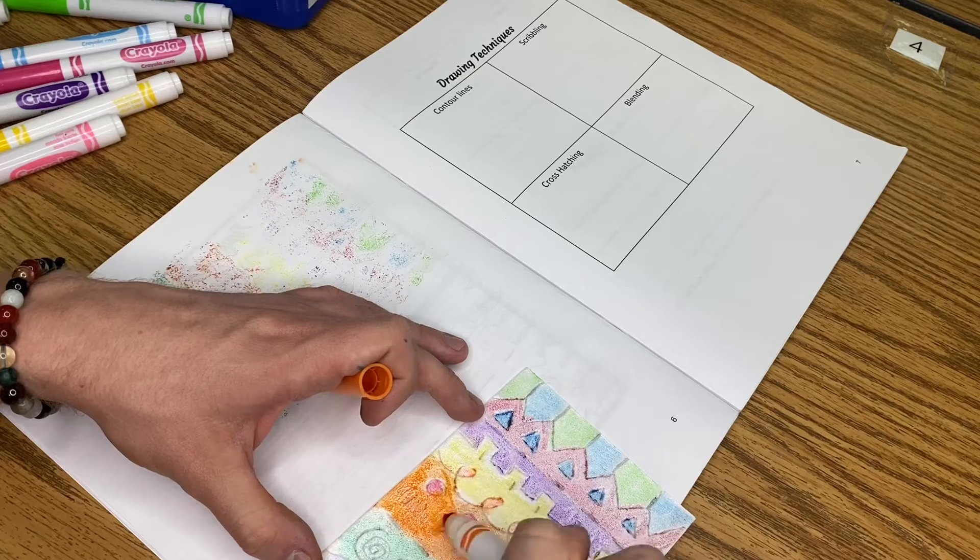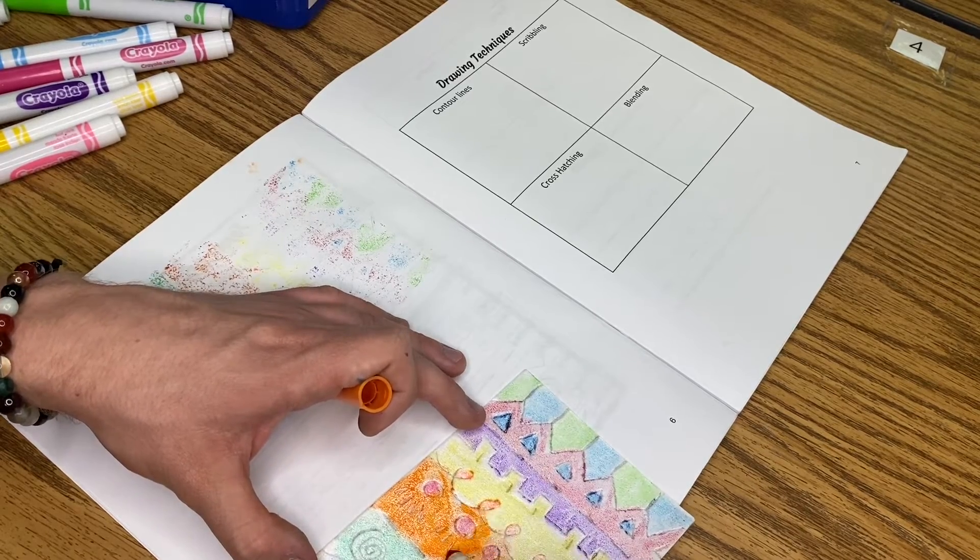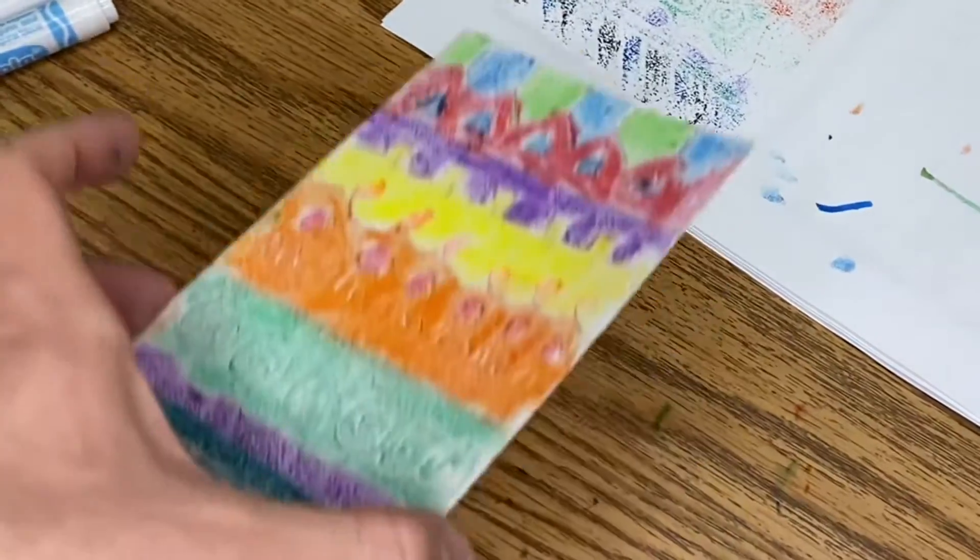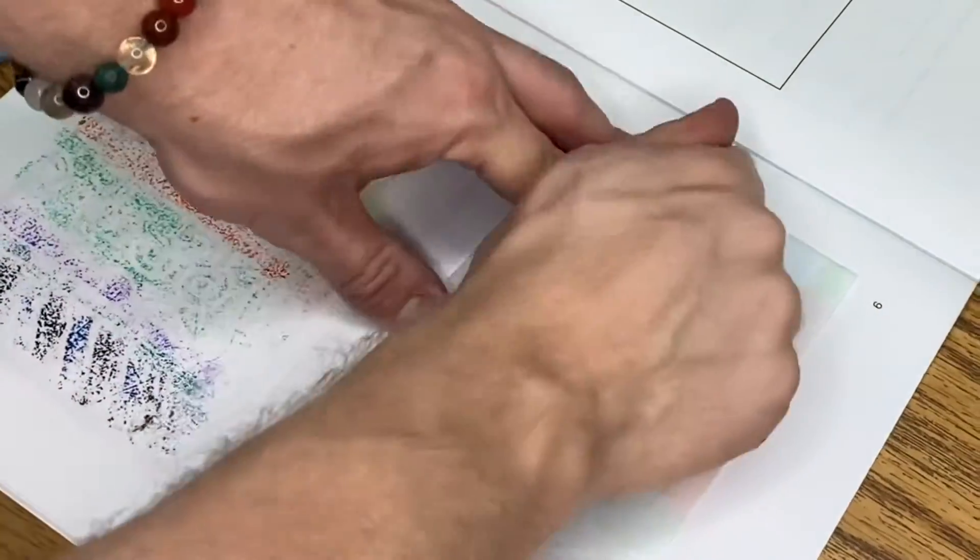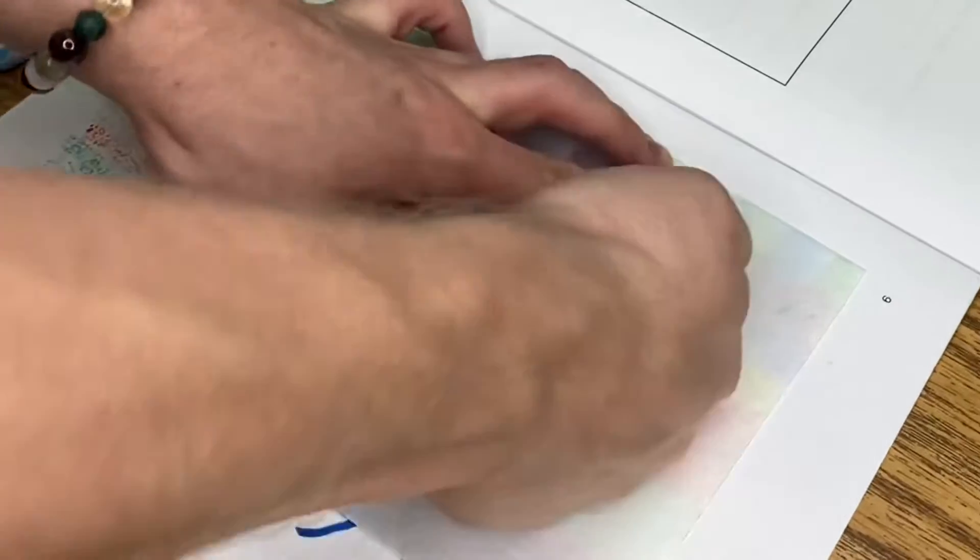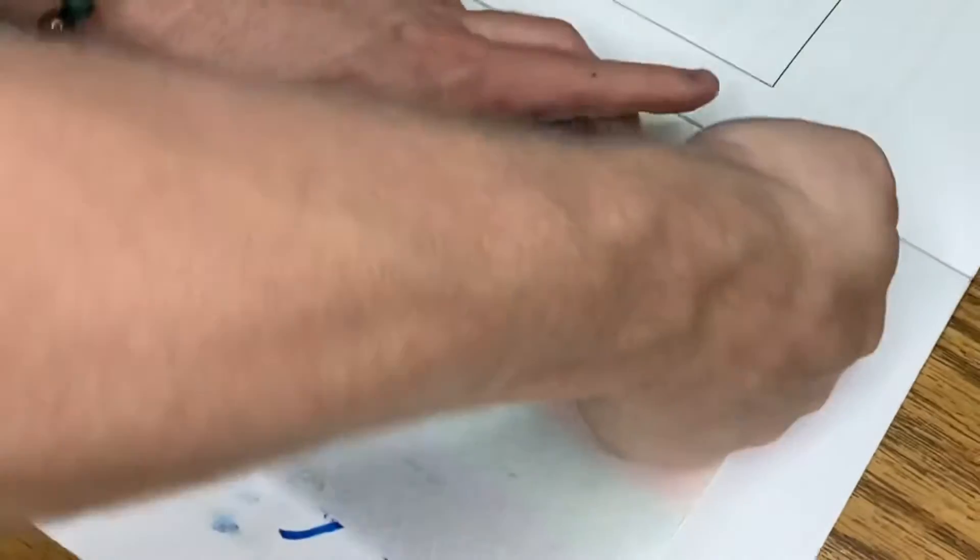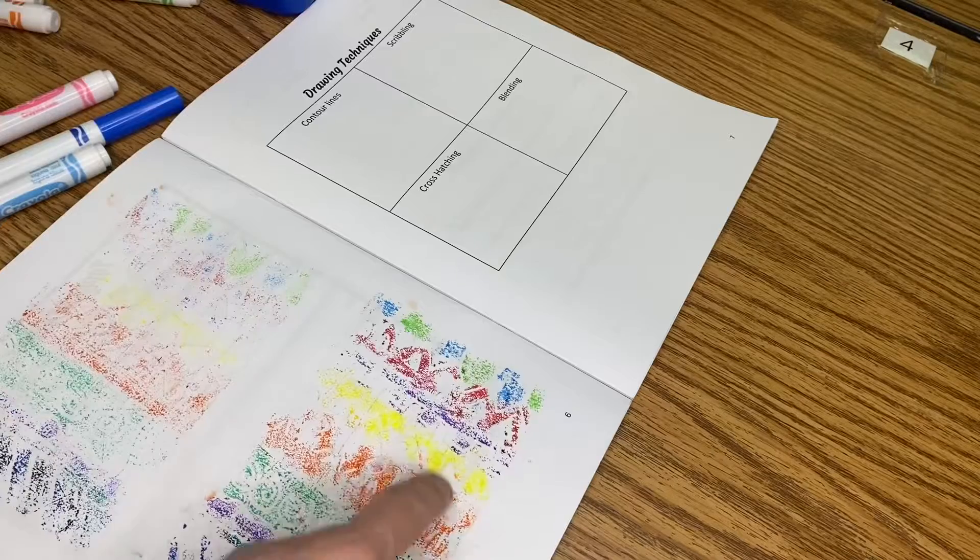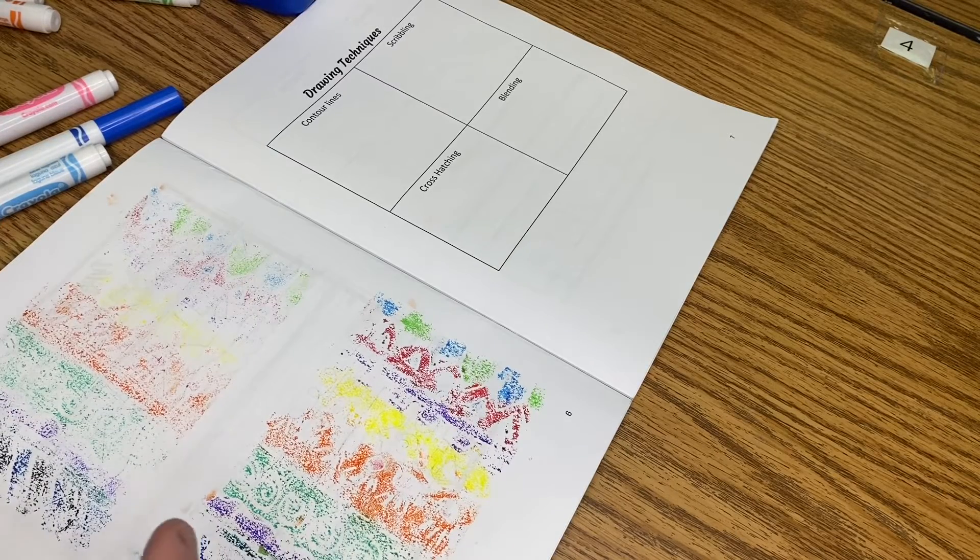Now you can mix it up for your second one or third one if you want to do more. I'm going to take my print, turn it over, and then press as hard as you can. So I'm almost taking my knuckles. I'm really pushing the print into the paper. There we go. So there's my print. See some of those little designs.